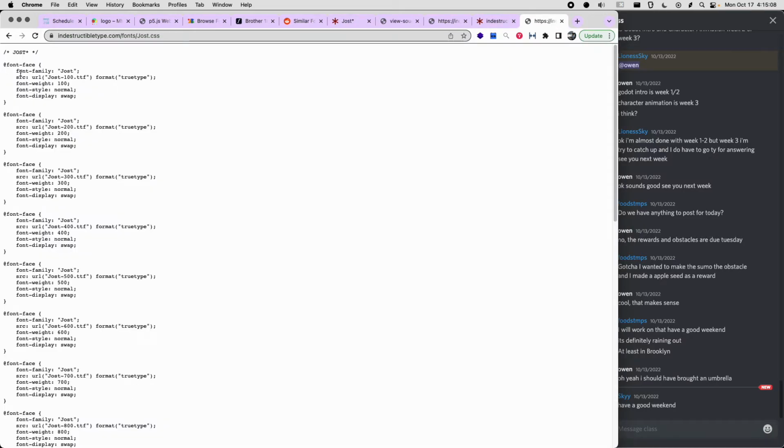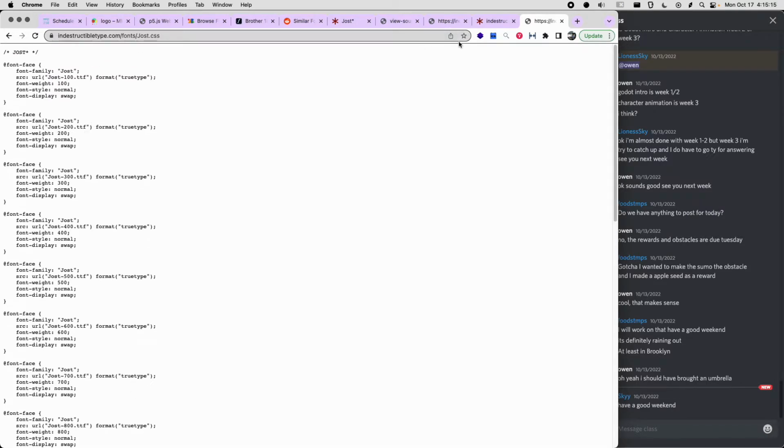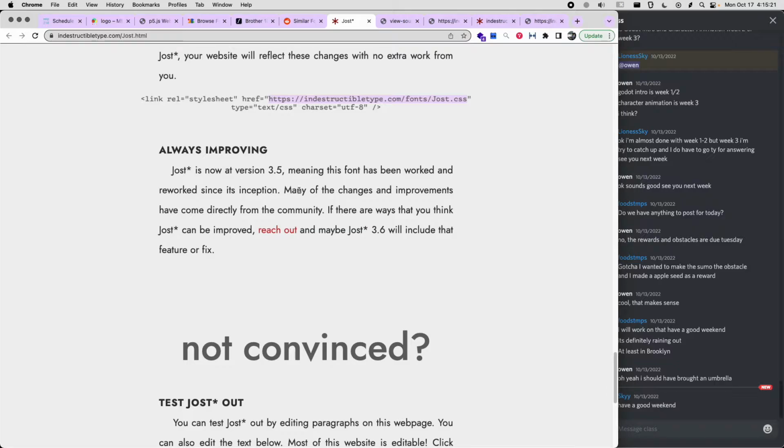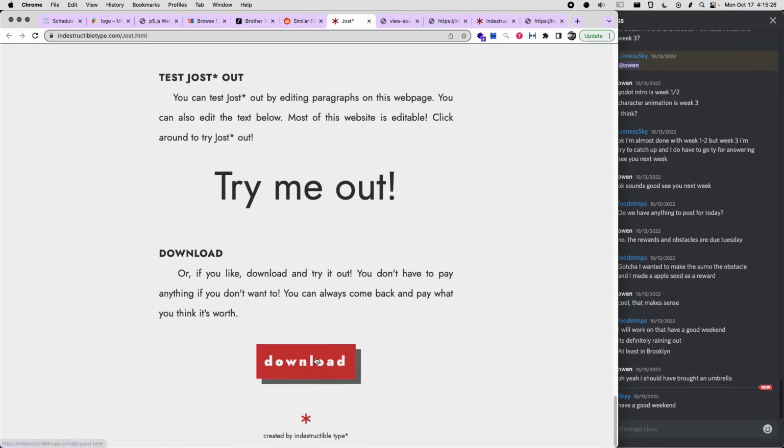Okay, this is a link to a page on this developer's site that has the font face. So this might actually work. Let's keep reading, or we can download. Okay, this is what I want to do.